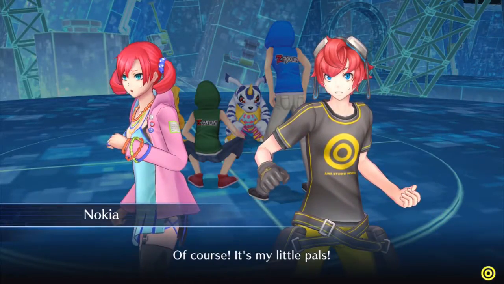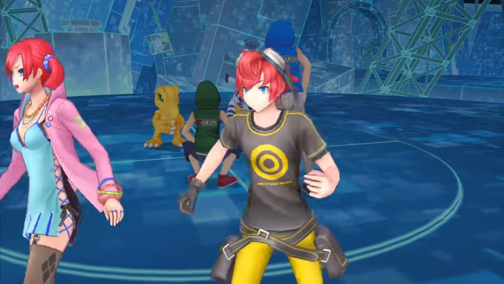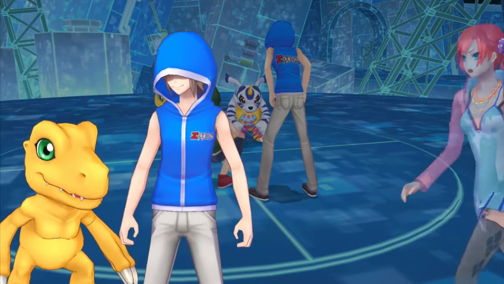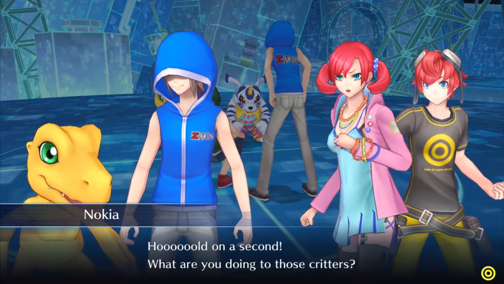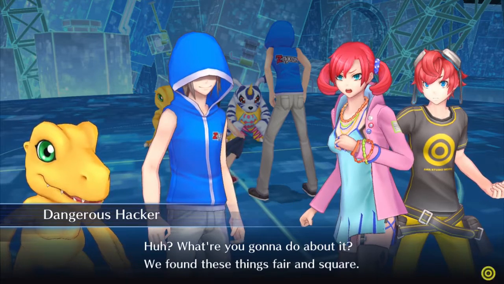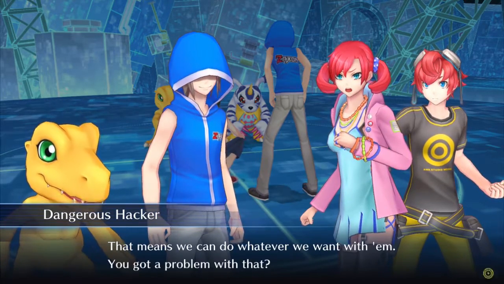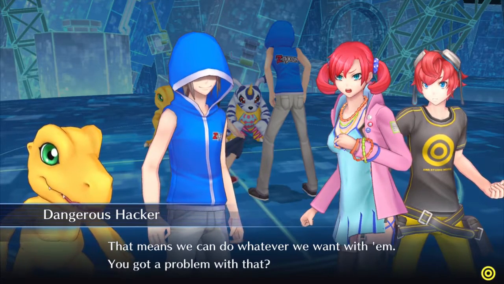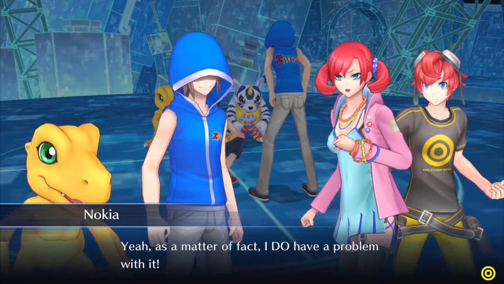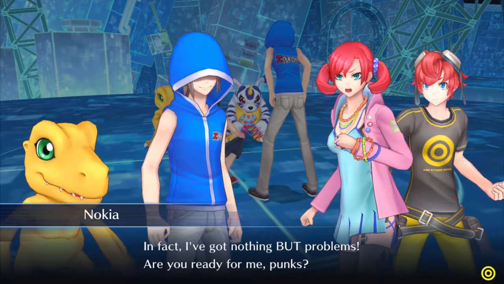Hackers. Of course, it's my little pals. They must be in danger. Let's hurry. Hold on a second. What are you doing to those critters? Huh? What are you gonna do about it? I found these things fair and square. It means we can do whatever we want with them. You got a problem with that? As a matter of fact, I do have a problem with it. In fact, I've got nothing but problems.